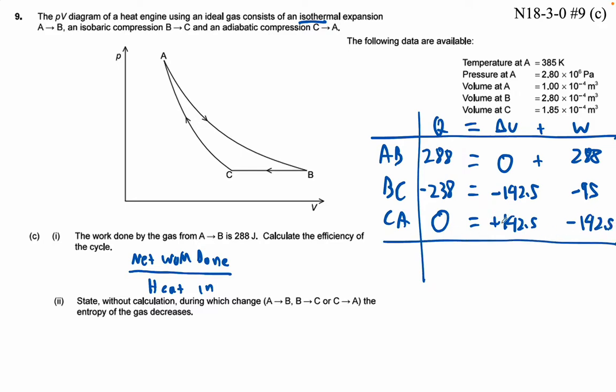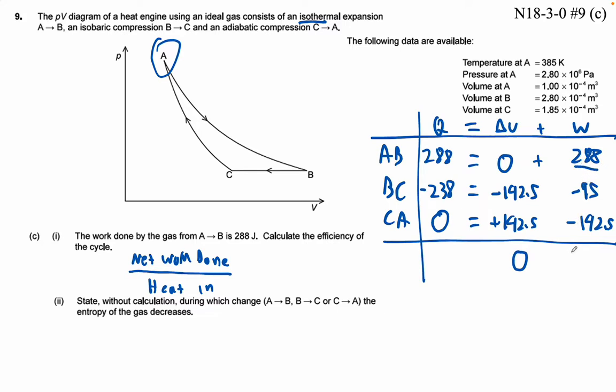So let's go through that argument again, right? If you add up all the changes in internal energy for a complete cycle, you have to end up back where you started. So therefore, this has to add to 0. Okay? Since we've got 0 in this, this has to be positive 142 for this to add to 0, right? Okay, therefore, we've got the work here. This is the positive work done. This is negative work here.